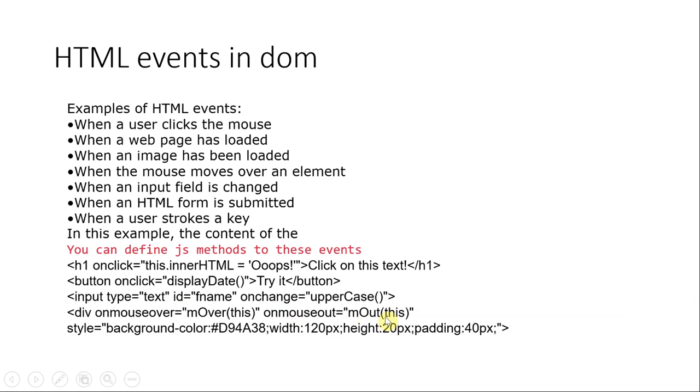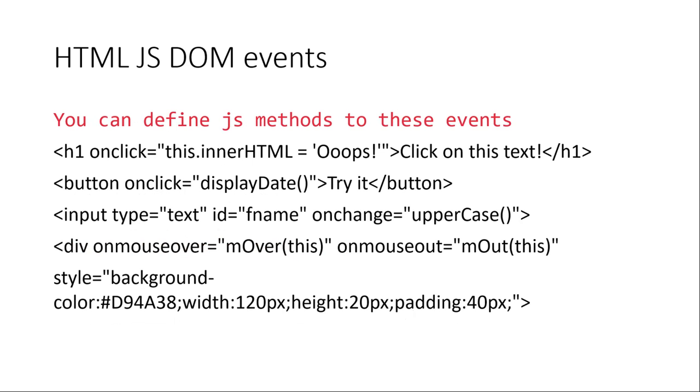Now similarly on mouse over, like on mouse out. So these are the things you can have if you want to change this. This event will happen when the mouse is over it, and this event will happen when the mouse is out of it. So a lot of events, and basically entire forms are built based on this. You can use it for validation, for animations, for interactions, for validation messages. Or if you want to move something and make your page dynamic, you can use these things.